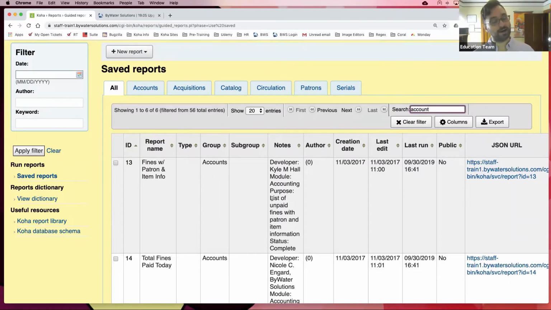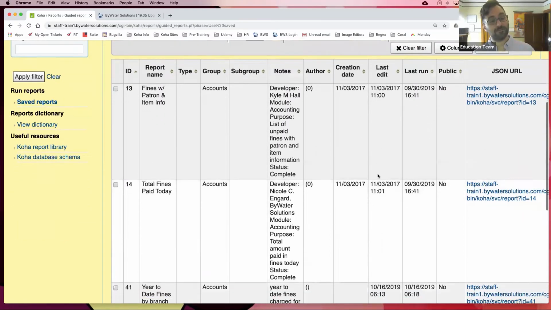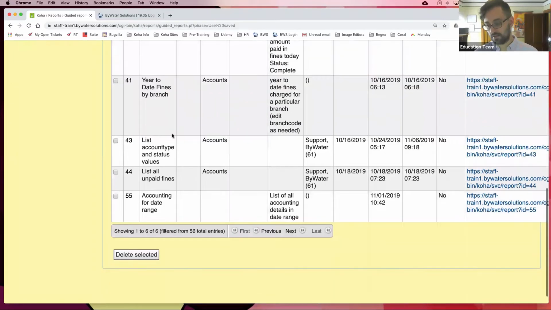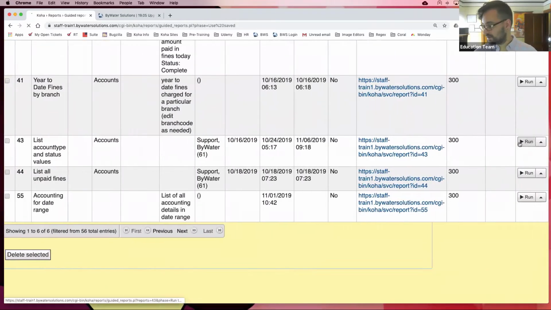So in account lines, your fines and fees data, previously we had been saving all fines data flagged with an account type value of F for a regular fine, FU for an updating fine, or F4 for a forgiven fine. Koha is making a change to how that data is stored so that those distinctions will not be made in type, they will be made in status. So let me grab this and run this report.